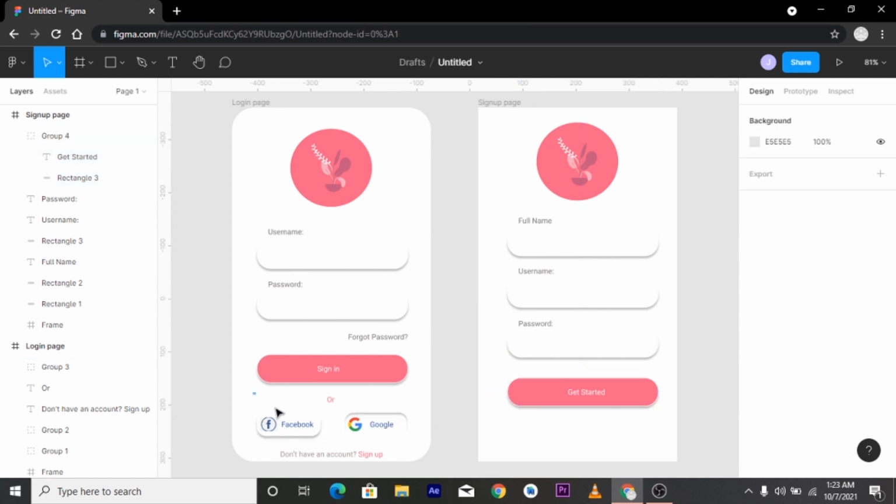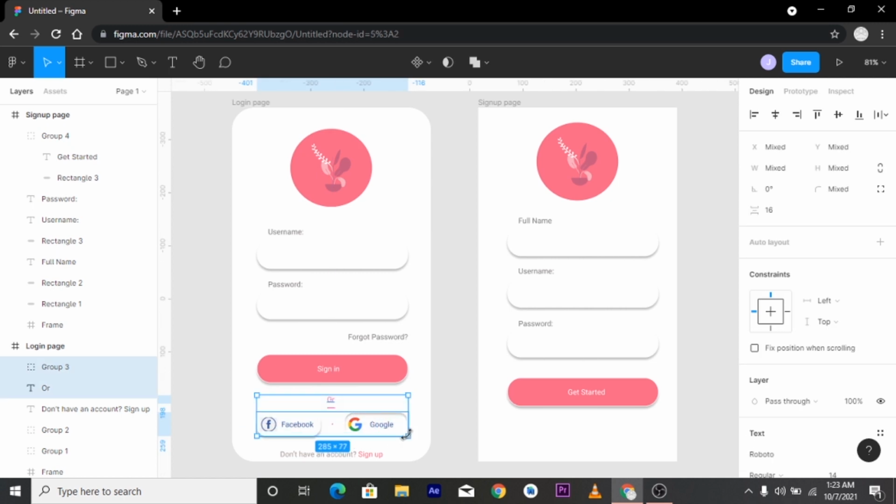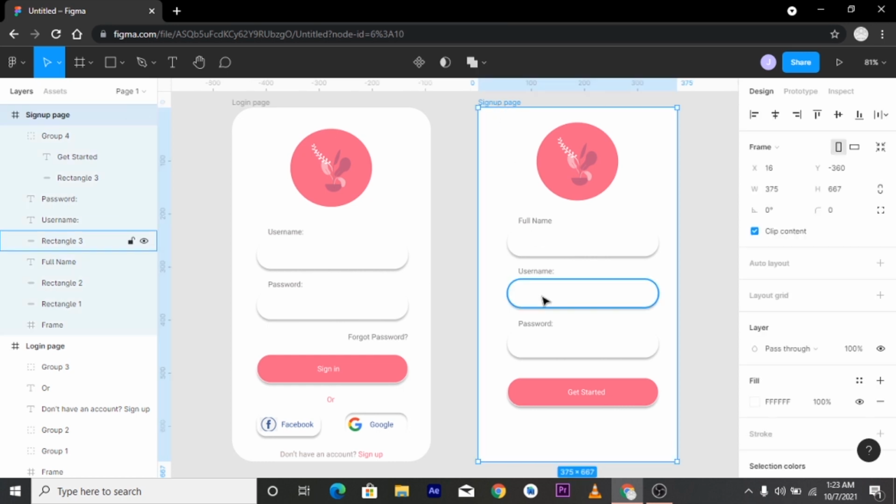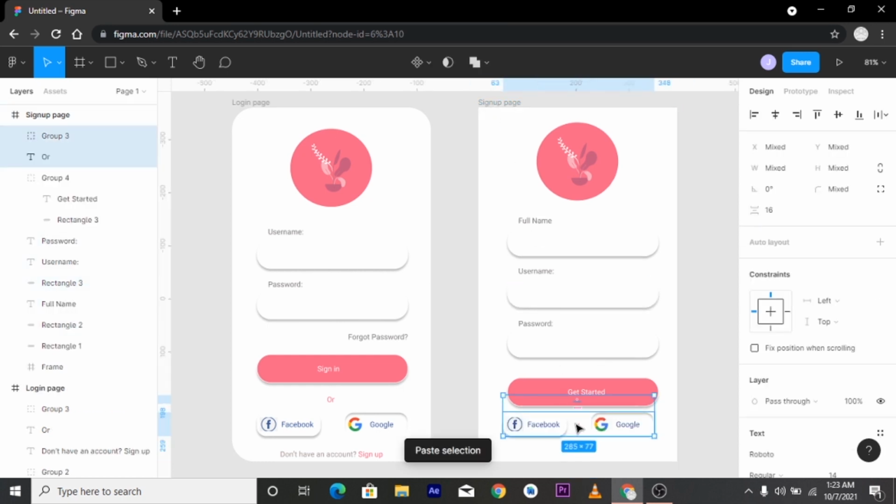Then let's also add this option right there. So we copy this, click on the frame, and then we paste. So we'll move it down here.